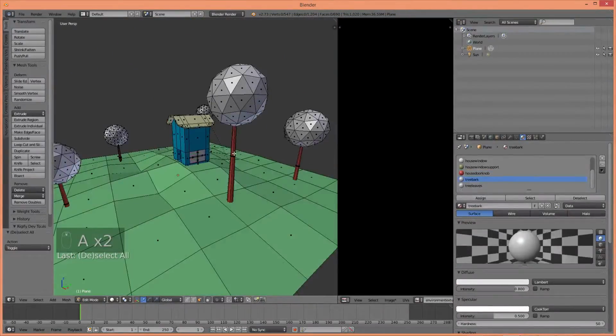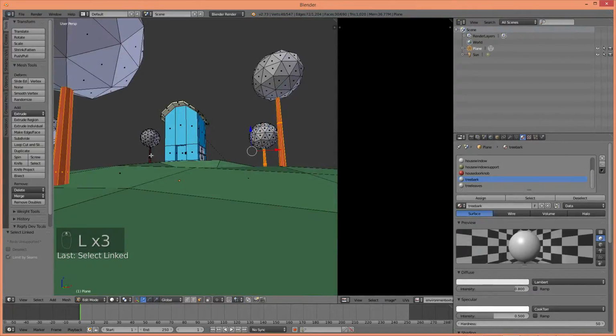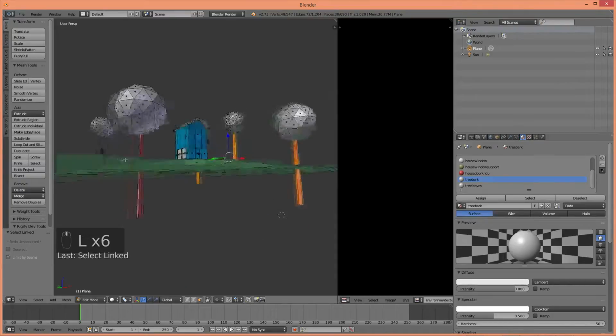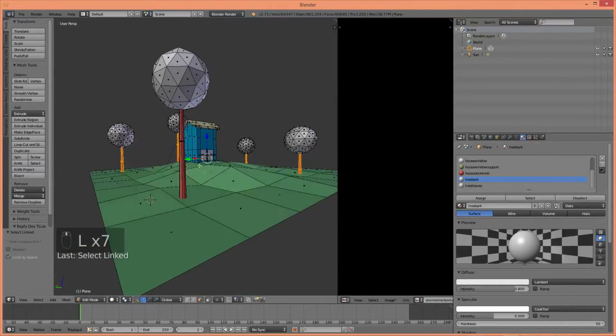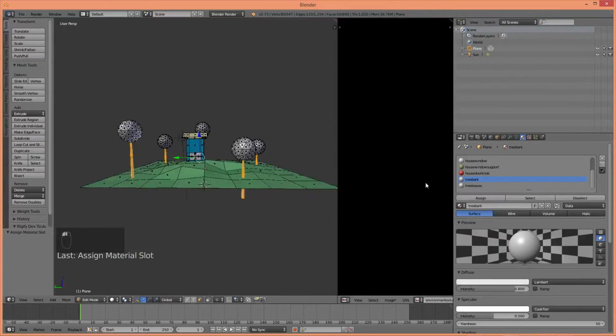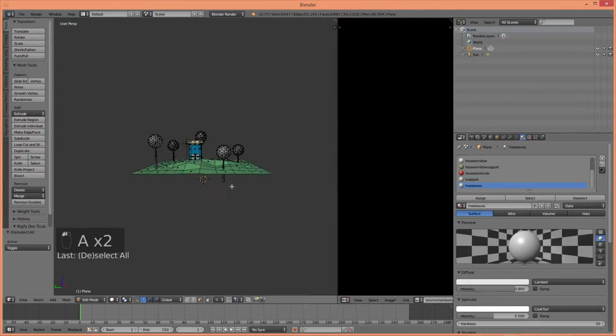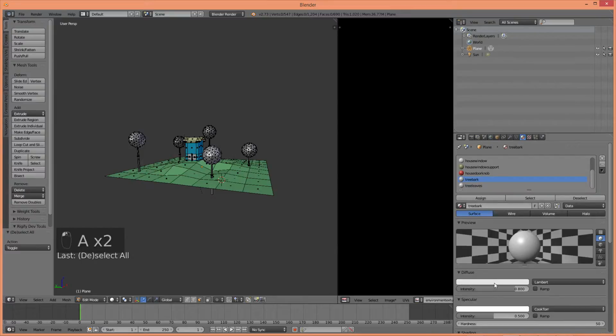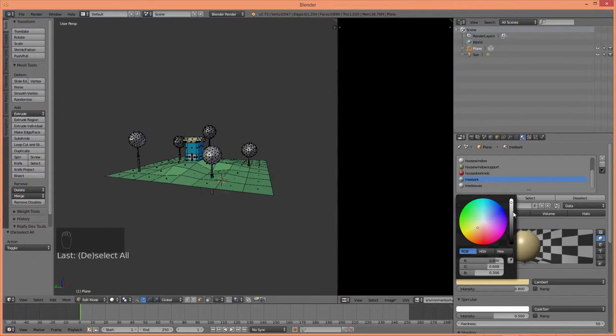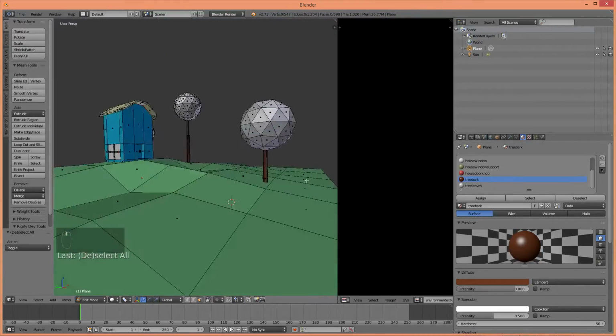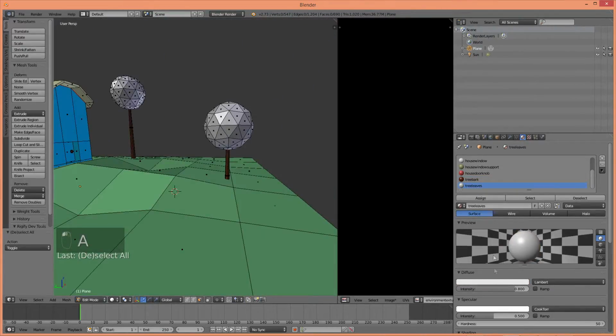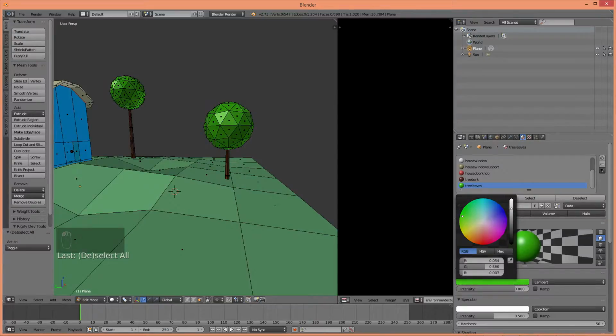Oops, our tree's gone red. Something's wrong. Select once again our tree bark and assign it as tree bark. There you go. So go to tree bark and let's try to color this a yellowish reddish brown. There you go. And tree leaves, once again, it's dark green. Like that.